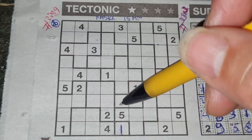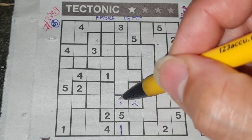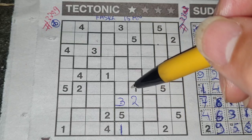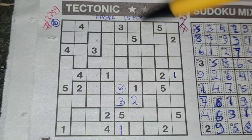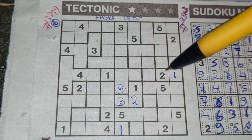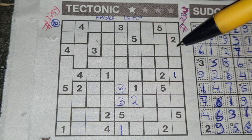It contains the 1, the 2, and the 3. Well, this box cannot be a 2, so one box left for the 2 should be there. One box left in this triple box for the number 3. And remember, if you see a triple box, the inside box is always 4 or 5. It cannot be a 1, 2, or 3. So it's always 4 or 5. Okay. More triple boxes? No. Then quadra boxes. Do we have quadra boxes in this puzzle? No. Then the following strategy is to recognize some shapes.